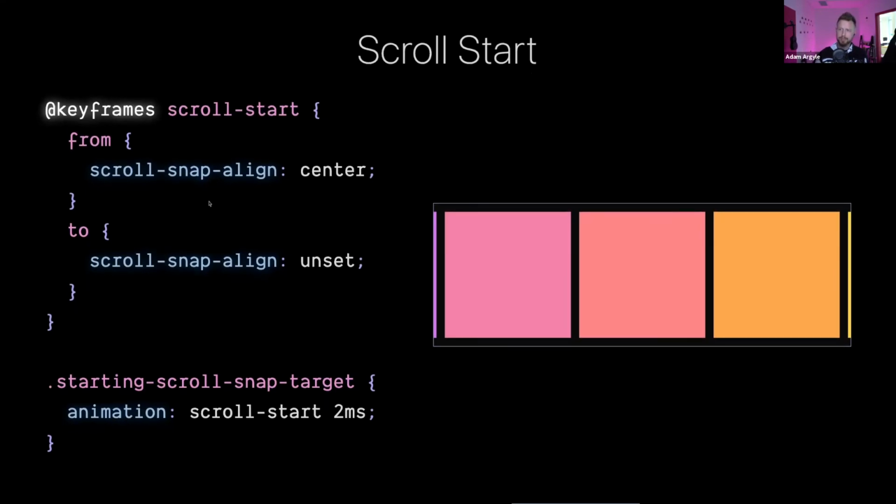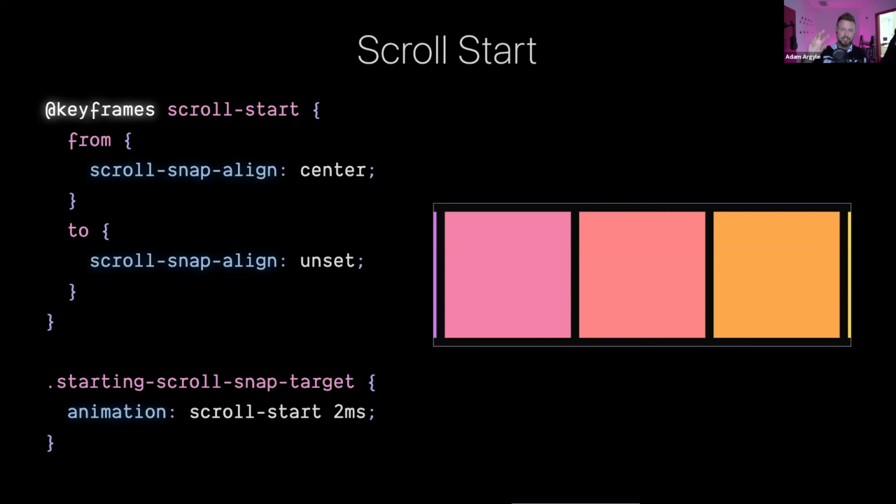So again, we can leverage the fact that we have one or no scroll snap points in the particular scroller. We have the scroll start target here, or we just have a scrollable scroll port. We set the animation to scroll start. Look, it's a 2 millisecond animation. And on load, it says, find this item. Oh, look, this is the snap target. So you put this particular animation on a child that you want to be the starting scroll position. And when it loads, it says, okay, I'm the starting scroll position, and the browser goes, I'm a mandatory scroll snap area. I see I have a snap point. I'll put that item in the scroll position to start.